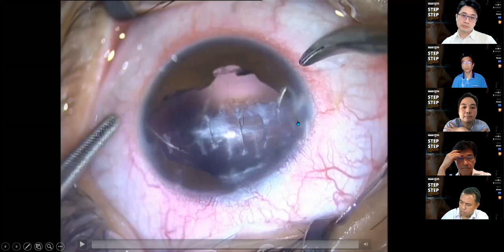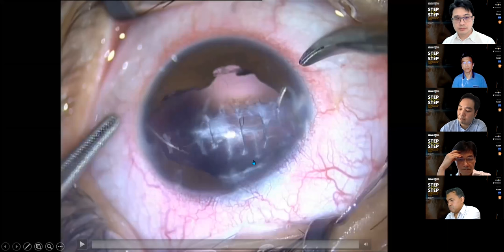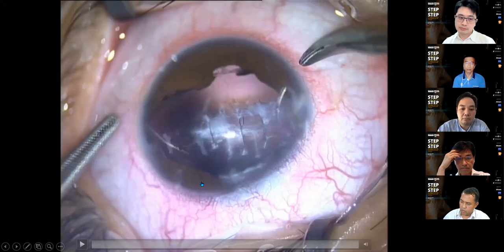together with the extensive loss of uveal tissue, we went in many times for this child. First, we had to go in and suture the cornea, and then went in again to remove the ruptured lens and anterior tract. And because he's young, he developed a cyclitic membrane. Then we went in again, removed it and did a proper vitrectomy. This is the eye by then. Looking at the posterior segment, it's still good. Optic nerve function is still good. Macula is normal. So I thought there would be a benefit if we implant the IOL, and I decided to implant an IOL.